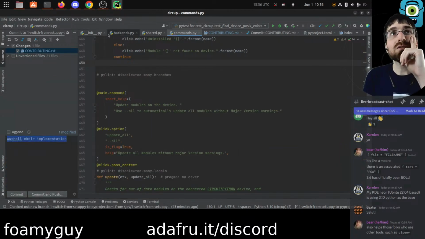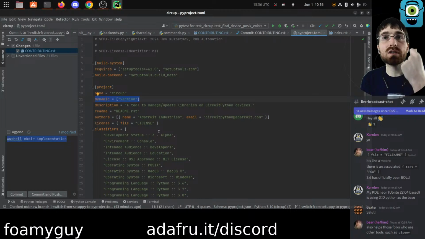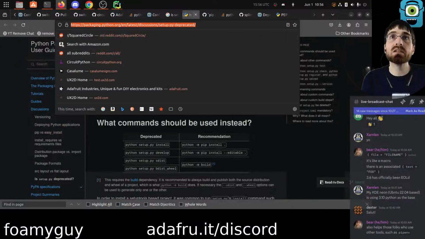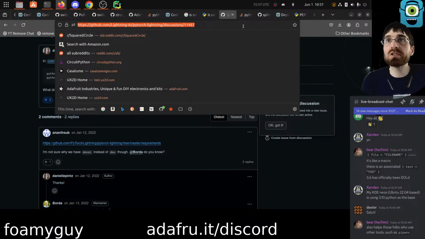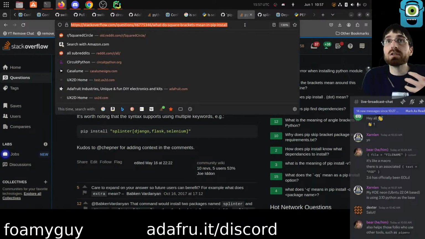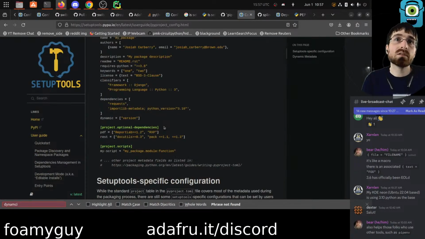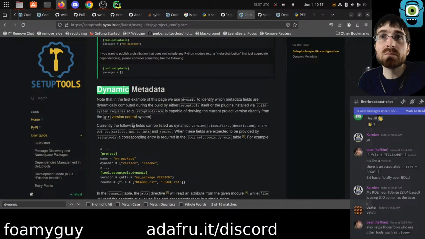is that enough of a problem to try and fix? I mean, yeah, it'd be really nice if we could have the version. My instinct is that because version is dynamic, we should probably look at what this does more closely. My instinct is that because that says dynamic, it's gonna get it when it gets installed from actual PyPI rather than from the local file. But the old one used to do it in CircuitPython. It used to get a version, like it was just incrementing the last one, so there's not necessarily a guarantee that it was going to be the correct version or the version that you would pick based on your semantic versioning. But that's my guess as to what that's going to do. But can we make that happen when you do it this way too? Because it would be really nice.